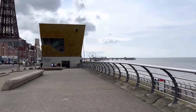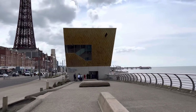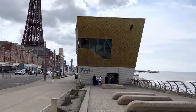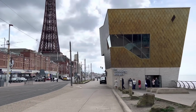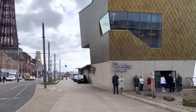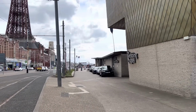Oh yeah, wedding in progress. Incidentally, if you're getting married or want to get married at the wedding chapel and you're worried about the weather, you can pull your bridal car up at the front, did you know? And have you seen our vlog inside the wedding chapel? Just search for it in the playlist and you'll find it on there. They look like they're waiting for the bride, don't they? I bet they're frozen. It's actually gone quite cool. It's better than the forecast, but not too bad.